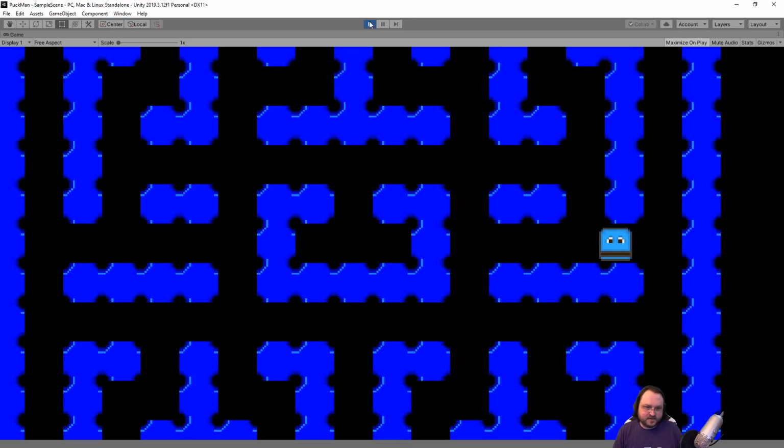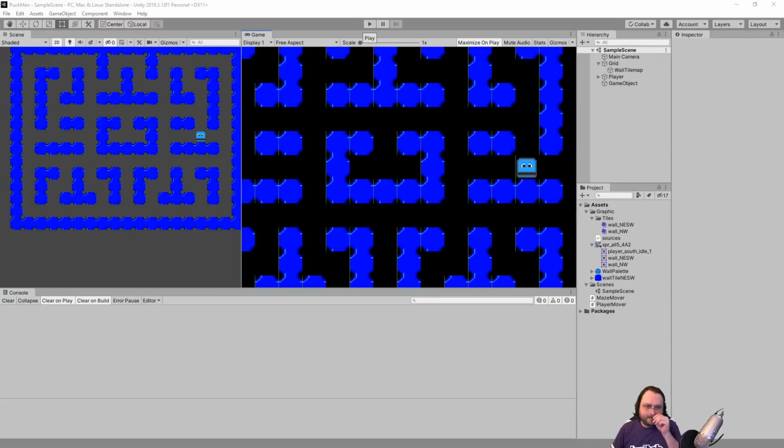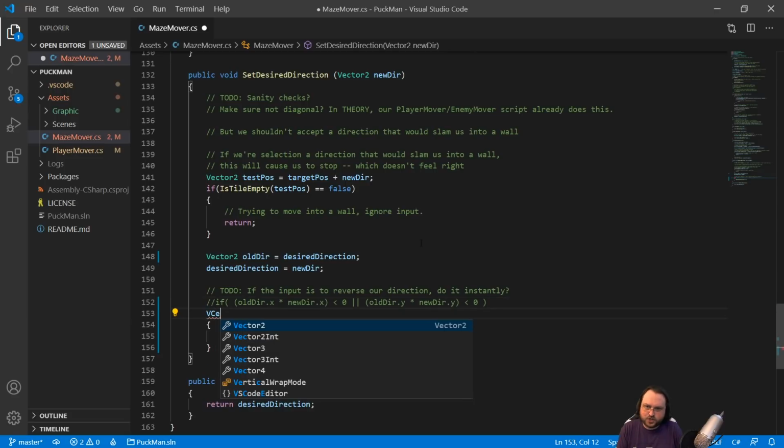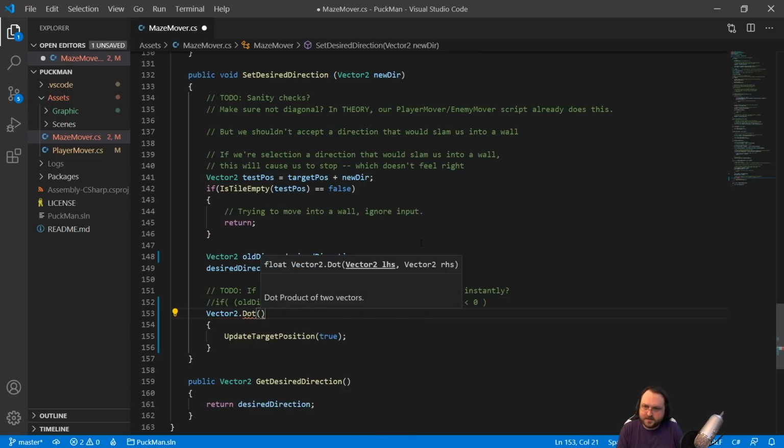What you're doing is basically a dot product, but checking the dimensions separately, since I think it's built in. Okay, it's been a while since I've done that kind of math. So you're suggesting Vector2.Dot of old dir, new dir.